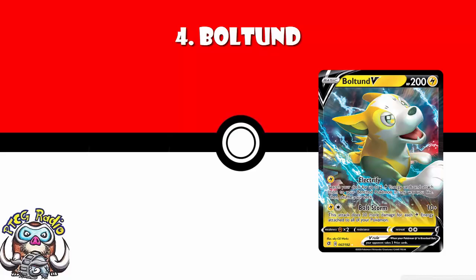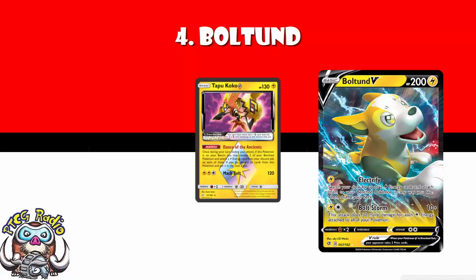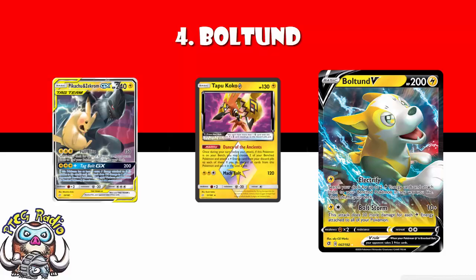And when you're using stuff like Tapu Koko and Pikachu and Zekrom to get a whole bunch of extra energy onto the field, this is a very good Pokemon, and it is a great backup Pokemon in Pikachu and Zekrom, or frankly, any other lightning Pokemon decks.